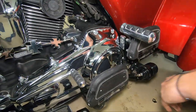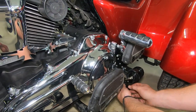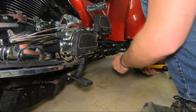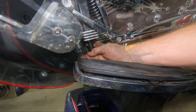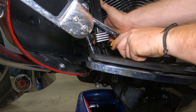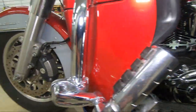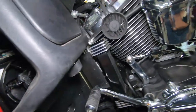Okay, we're going to clamp those down again tight enough just so the hose barely pooches out on each side of the clamp, not so tight that it breaks the clamp and causes the clamp to fail. And the last step now is to run the short hose from the other side of the oil cooler into the back into the in port on the engine.